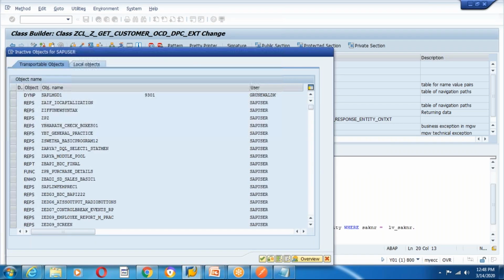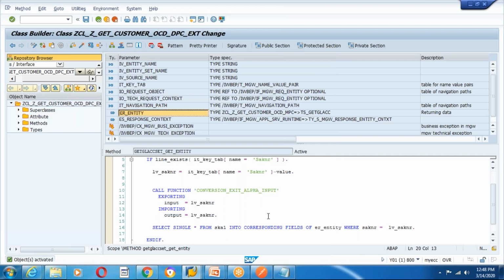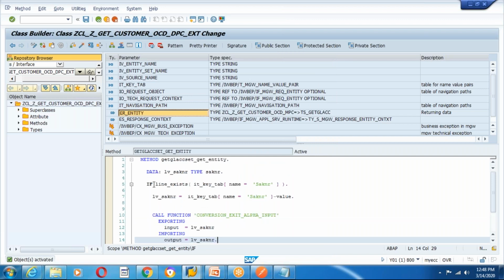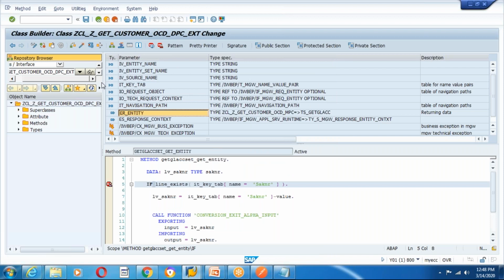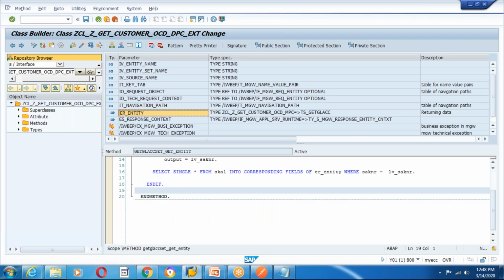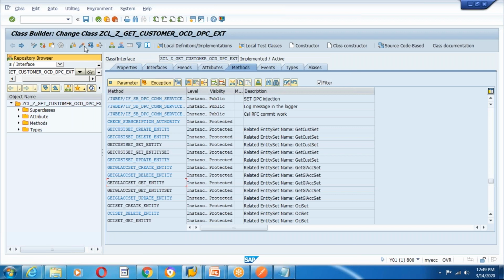And I have implemented the multi records and single record. If you want to read multi records, you need to use the entity set for the GL accounts. I am not using it directly; I'm going with the association. How can you use the two associations, and in a single call I should get open cleared items, I should get customer, I should get GL account, guys. If I want to get all these in a single call, go here and go here and activate the class. Because you have implemented the methods, you need to activate the class as well. Not only methods, you need to activate the class.